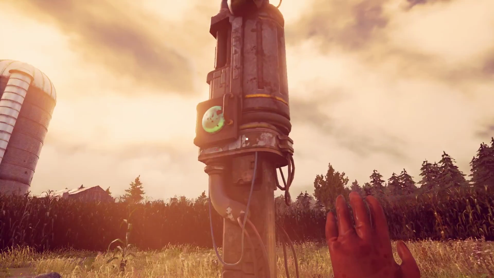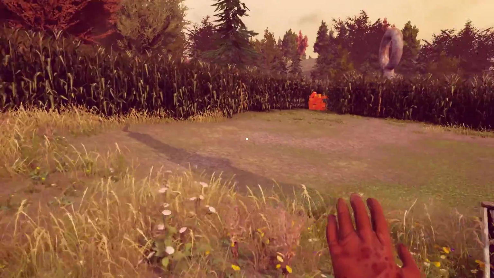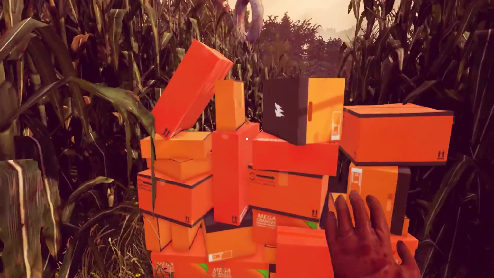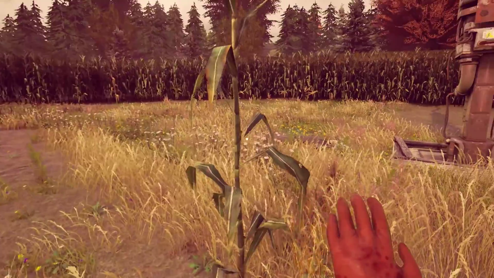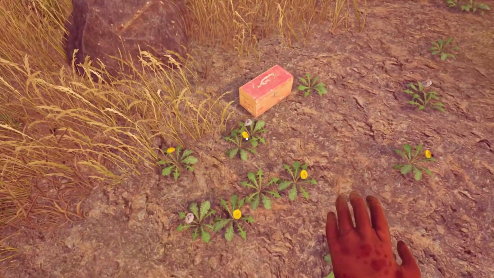I don't think there's much more to be done with this thing here. There's more boxes there, and there's the first hoop for Quidditch. That's what we're gonna call them from now on. They're hoops for Quidditch. And there is some corn, obviously. There's a rock. I've already got one, thank you.